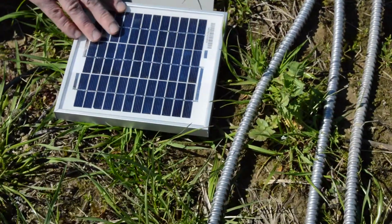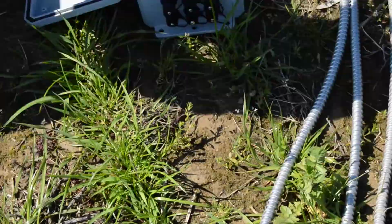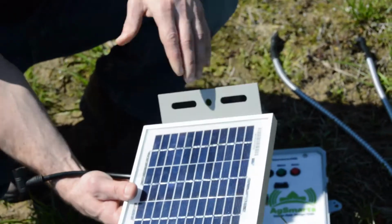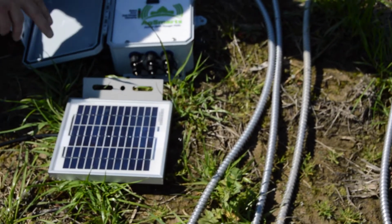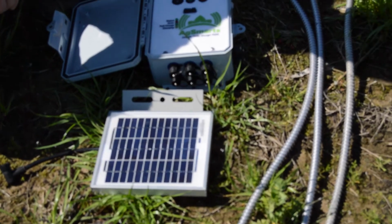The solar panel has the bracket already mounted on there and the quick connect connector for its mounting. We'll mount that separately on top of the same structure that we put the field node sensor on. But we want to give you flexibility to put that where and at the height that you want it.